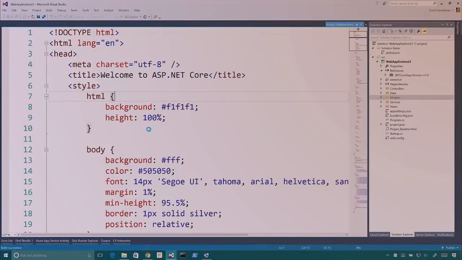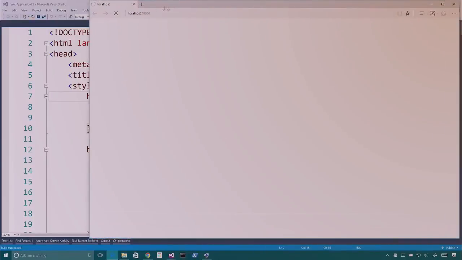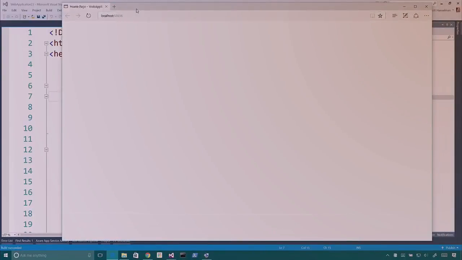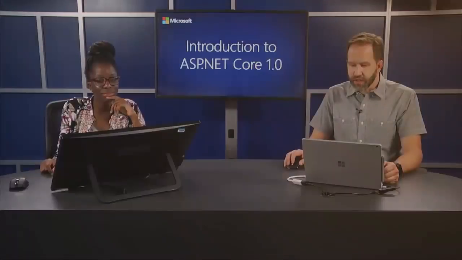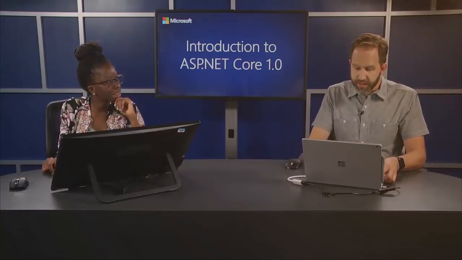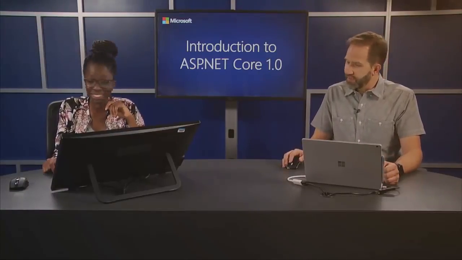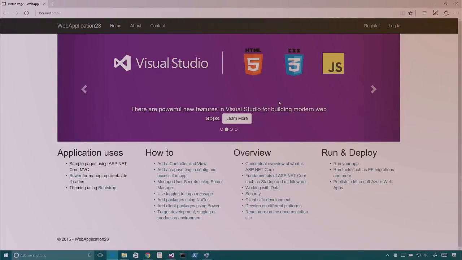So I'm going to hit Control F5. I like to hit Control F5 rather than hitting the debug button, because if I'm not debugging, it's a little bit faster to start up. That's something I'm trying to get into, but I usually just hit play. Yeah, it does. It's a little bit faster if you do it this way. Well, that's actually the nicest looking thing we've looked at. Given that we've been just saying, hello, hey, what's up, how's it going? Yeah, this is actually quite a bit nicer.